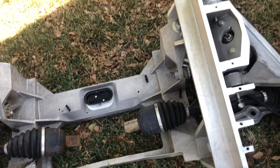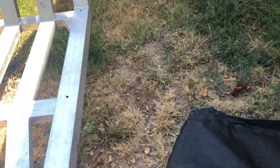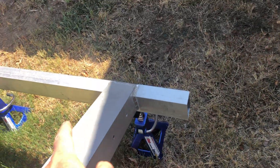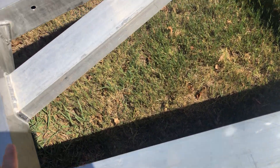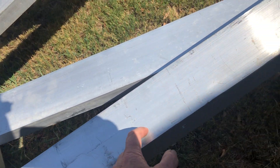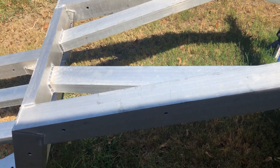So what I'm thinking is we may narrow the frame back here instead. In a typical case it wouldn't be a big deal because it would just be a straight member, but the challenge is we copied the original Delahaye frame and it has these angled pieces. We could cut an inch out and move it two inches narrower, but that's going to require a lot of work because of those angled additions — and it's already all welded and done. What I'm thinking is: once we determine where that goes front to rear, I'll come in here an inch, cut out a notch, and that'll allow that piece to attach and bolt in there, then re-weld it as an inset notch.